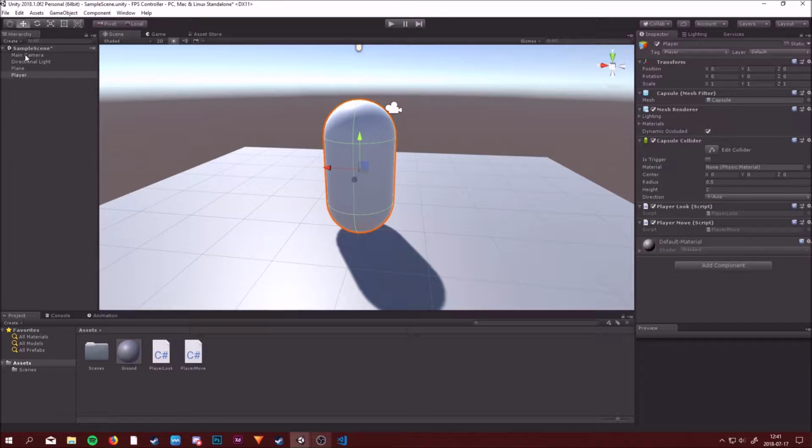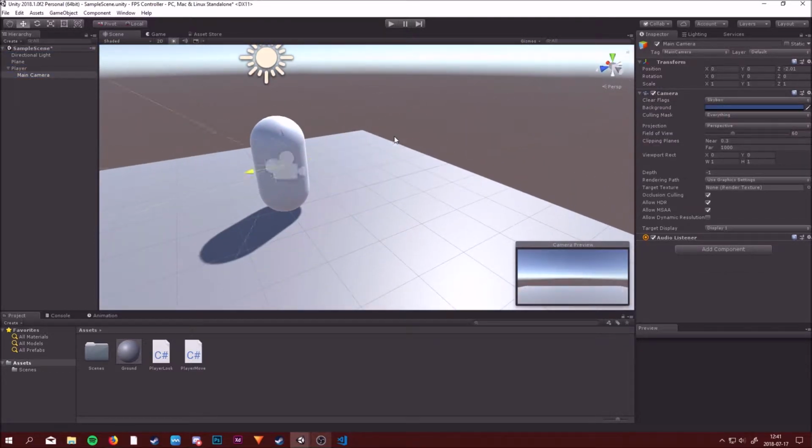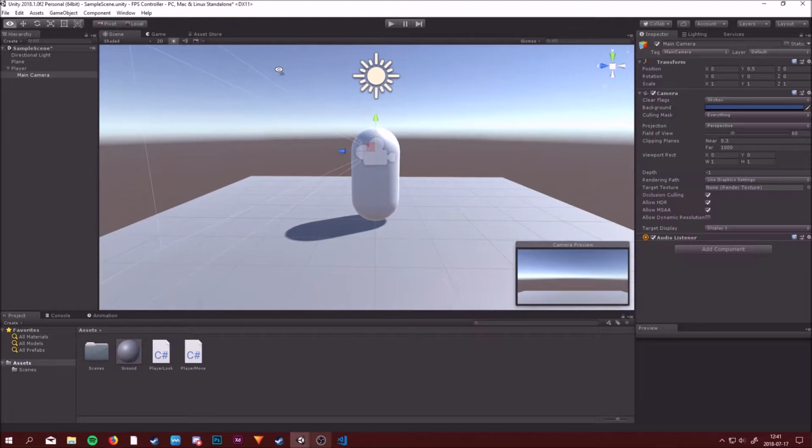So let's begin with adding the camera to the character, so it follows the player. Right click reset, then move it up to 0.5 around there, and that's pretty good. Now copy my settings.